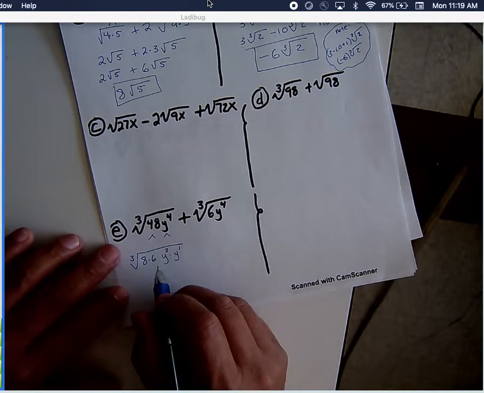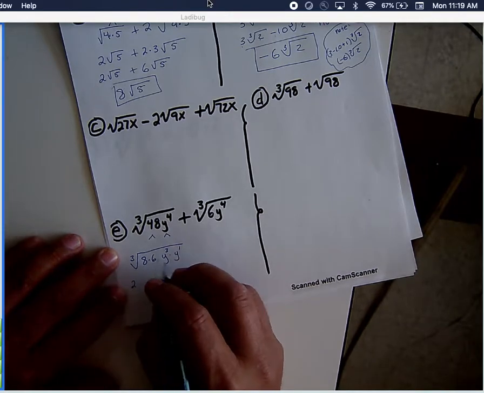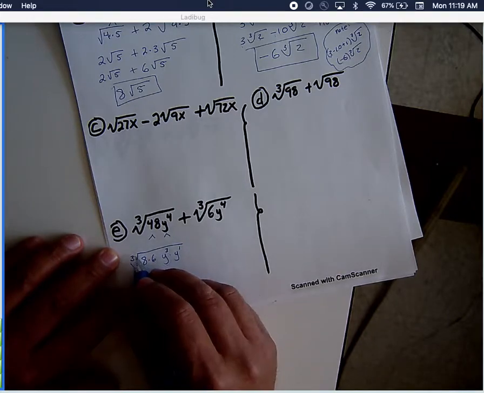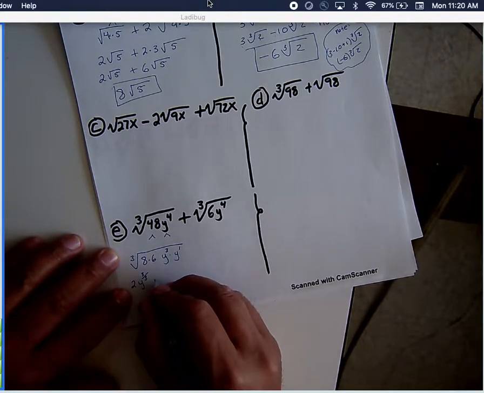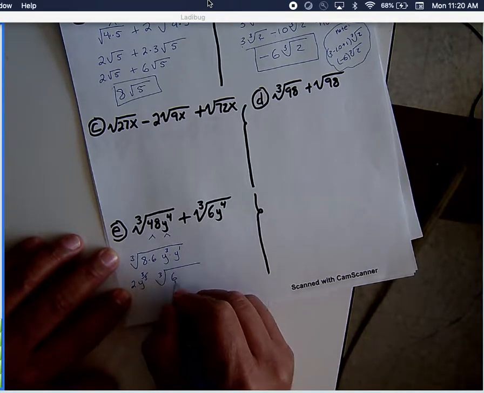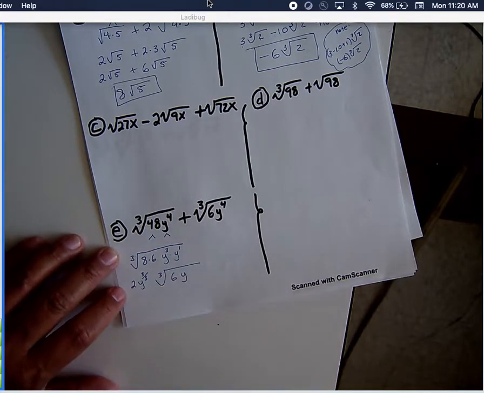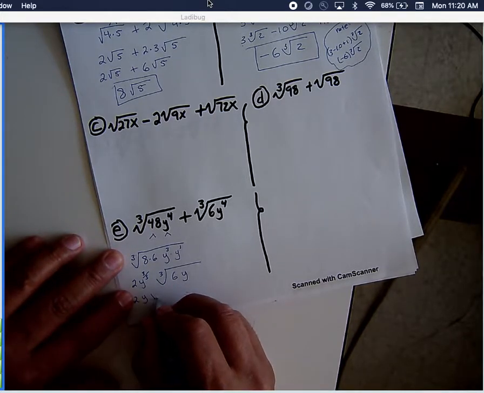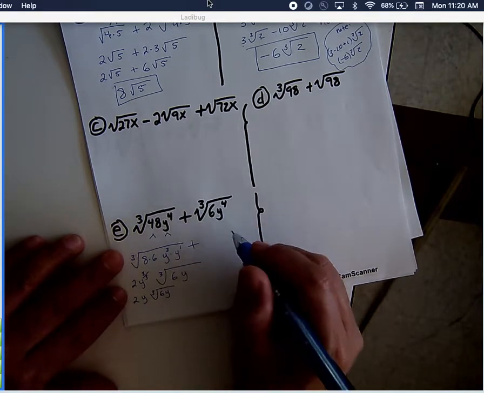So now let's simplify this. The cube root of 8, you guys know it's 2, right? 2 times 2 times 2 gives you 8. And then 6 is going to stay inside. And then this one, remember, the exponent goes on top, the index goes on the bottom. So the 6 stays inside. There's no cube root of 6. The y to the 1 power stays inside also because there's no cube root of y. So this part would be 2, 3 over 3 would be 1, which is y. And then cube root of 6y. Okay, plus. Let's do this side now.